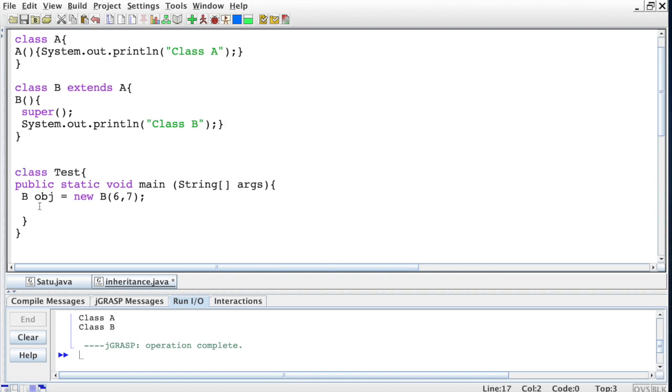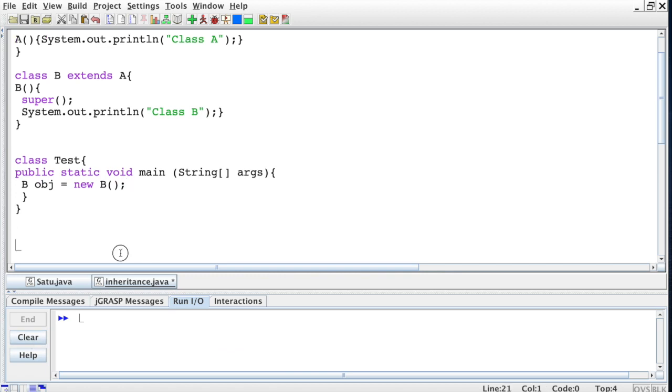All right, so we create this object B, obj. So when you create this object, let me clear this one first.